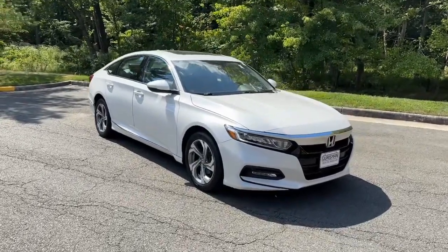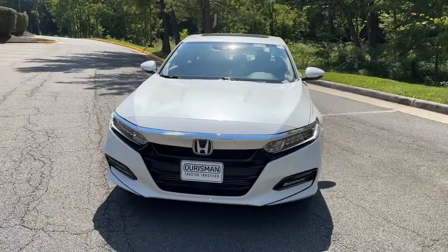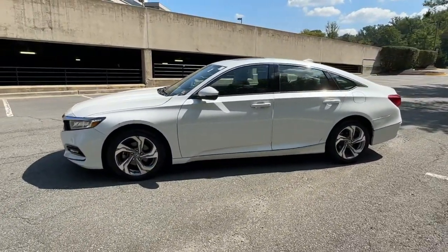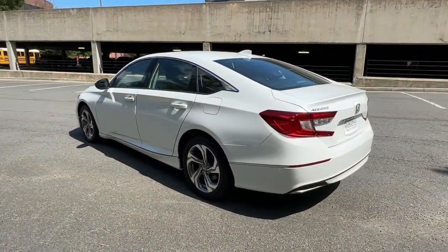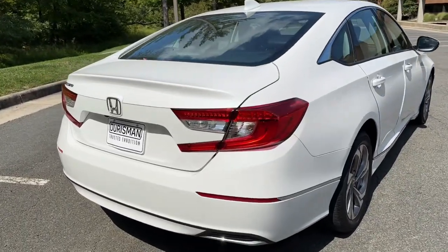Picture yourself in the 2020 Honda Accord. With less than 40,000 miles on the odometer, this vehicle provides excellent value. Imagine yourself enfolded in premium style and quality with powerful performance at your fingertips. You can have that and more in the iconic Accord, the bold mid-sized sedan that never stops striving for excellence.